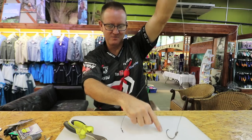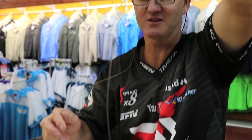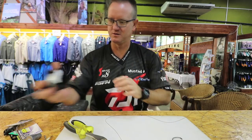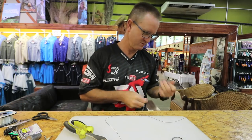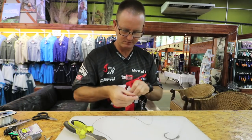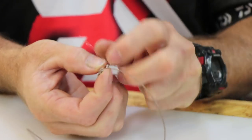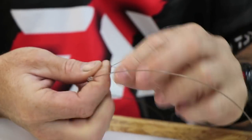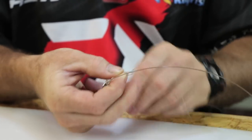Okay, now I'm just going to add the nylon part of it, my dangle and my sinker, so you can see the completed trace and the completed length of the actual trace. Again, just to attach the sinker line, all we do is go around 3 times. 1, 2, 3 times.